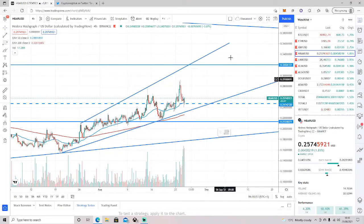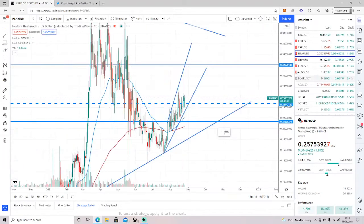So if it's going up, then the broadening wedge breaks and it breaks down, and it normally breaks down to where it formed the wedge. But on this occasion, what really sparked my interest was we're slowly increasing, we're above the moving averages, and we're starting to have a spike in volume. That coupled with the news that I saw yesterday, I was like, okay, great, let's have a look at what's happening on a larger time frame.